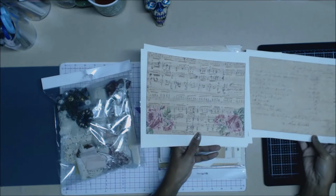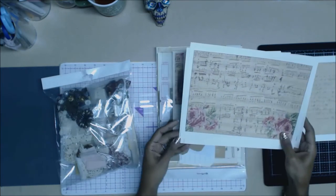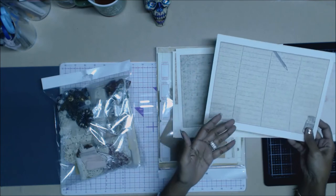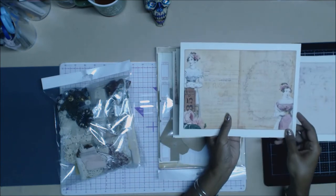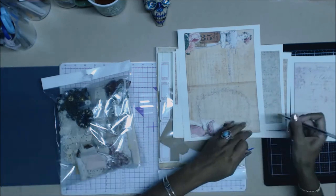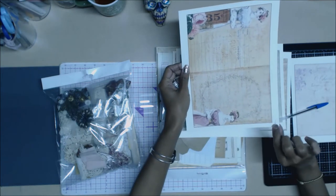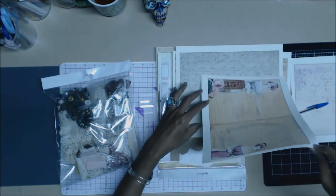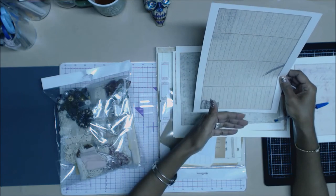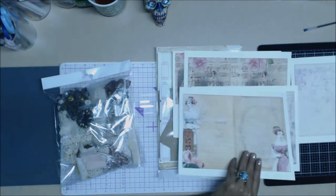Then you've got some that look like this — these are the back sides of them. You're going to first select whichever back you want for the signature cover. Put your paper in and make a little marking so you know how it's going to go. If your arrow is at the bottom when it printed, flip the paper back up, put it in the tray, and print whatever you want on the back. That way you'll have a front and a back.